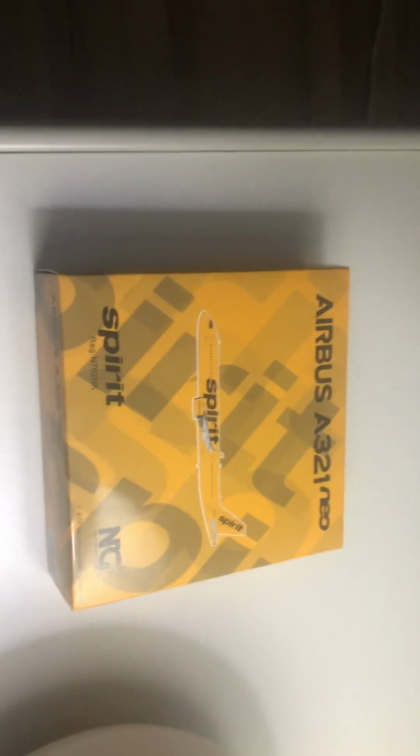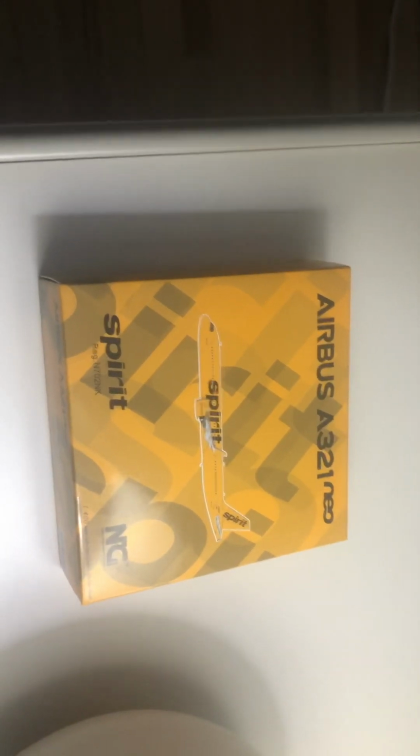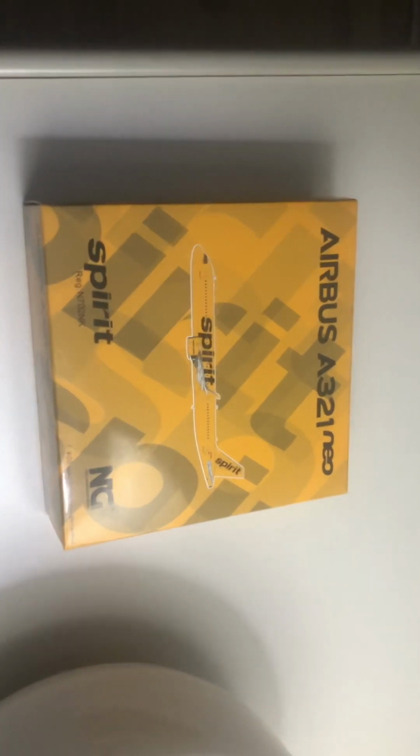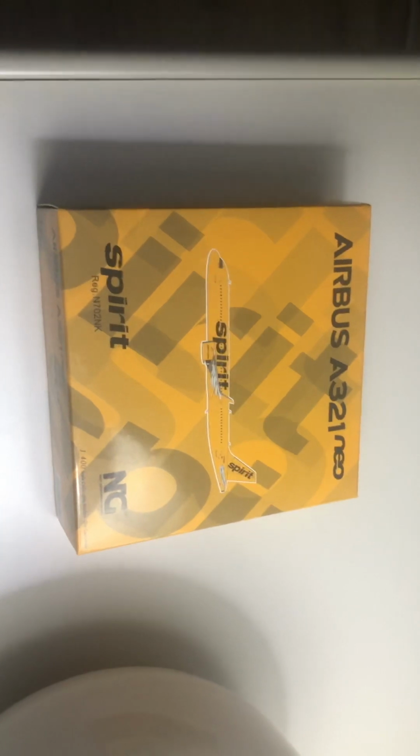Today I'm coming at you for a review of my new model. Today I got my new model. It's a Spirit Airlines Airbus A321neo. I'll open up the review. So there's my plane. So yes, here it is.